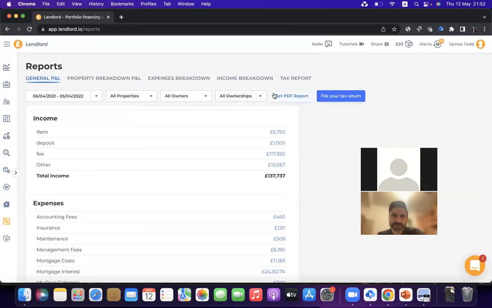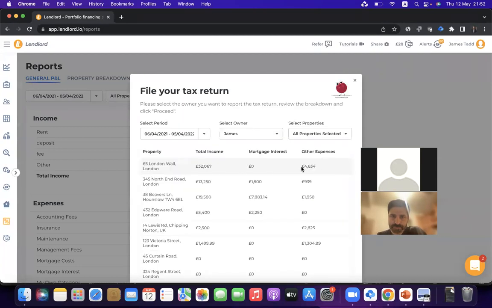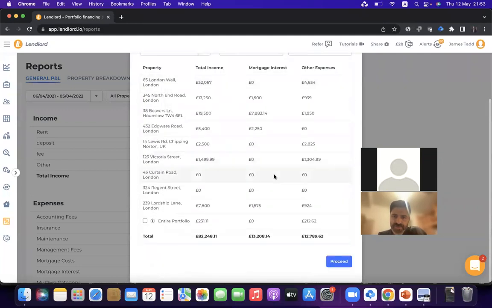And again, here you can see, okay, I want to see just the private properties, private ownership. Then we also have a link to Untied. So you can file your tax returns to HMRC online from Lendlord. You need to verify that you review the income and expenses of the period. And then if you click proceed, you will remain in Lendlord, but it will be a different system just to file the tax return to HMRC.